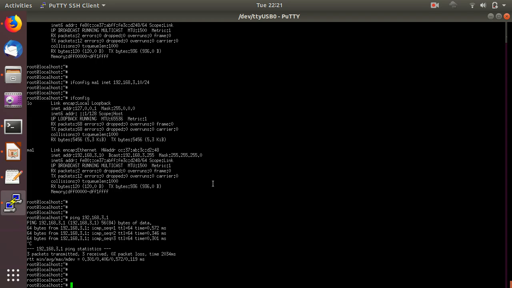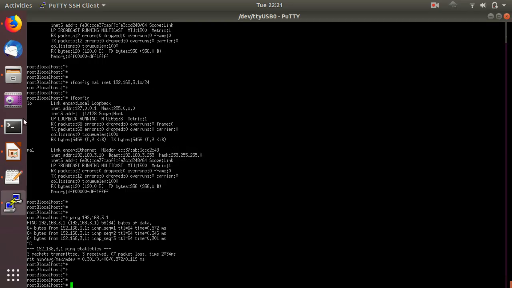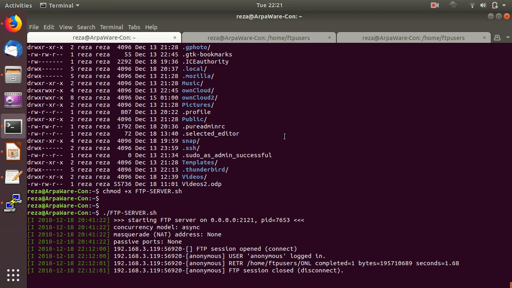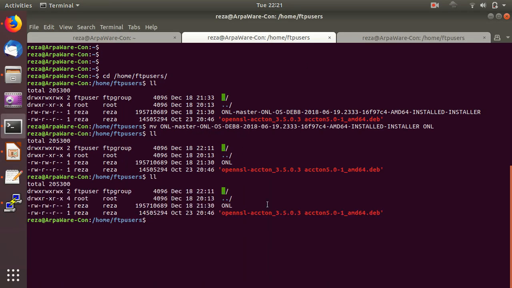All right, that's fine. And the next step is we will copy the file which I was showing you. Let me go back to our terminal here. We got the OpenNSL Accton Debian deb file.